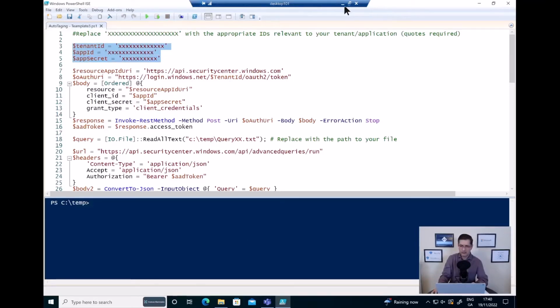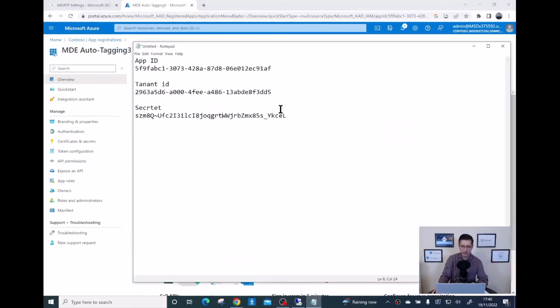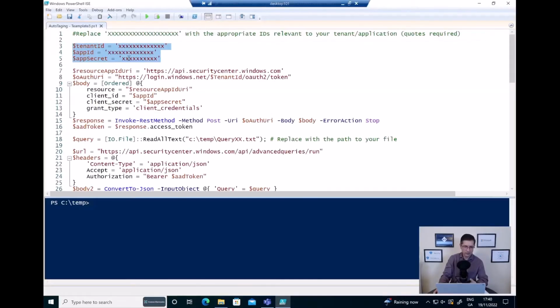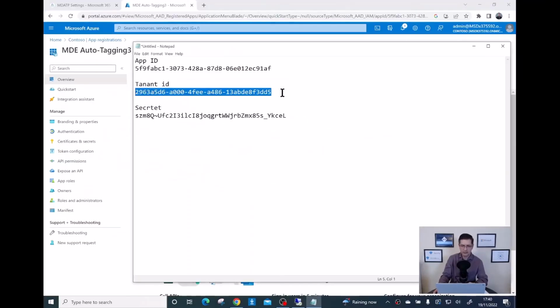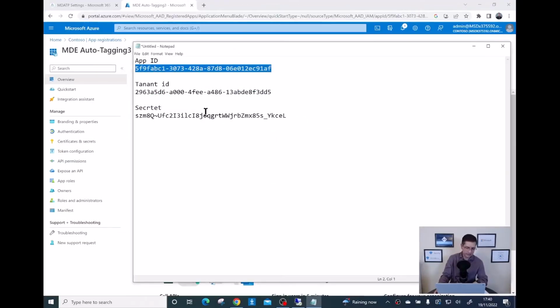And because I saved that configuration already, let me just take from here. Okay, first option is tenant ID. Copy. And now tenant ID. Just need to make sure there is no mistake in here. Okay, that's good. Second is the app ID. Let me just jump back to there. Okay, that's the first one, app ID.